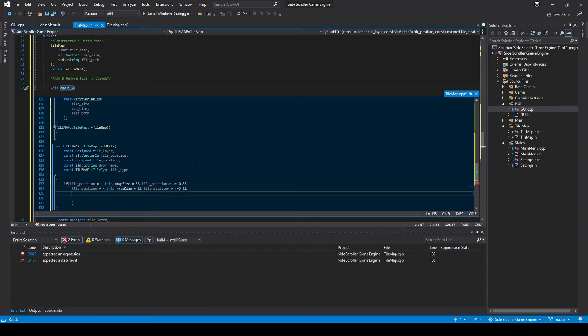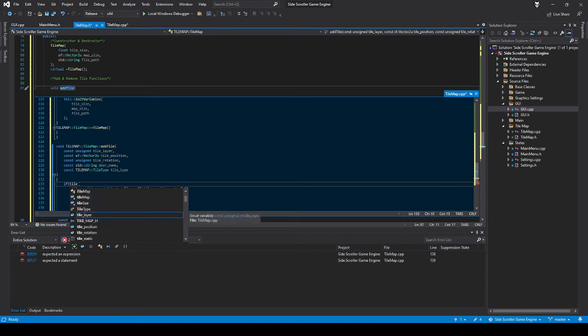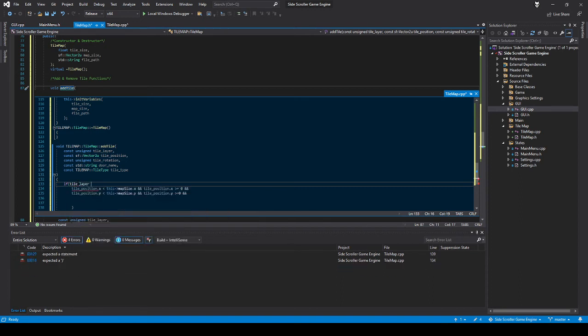Okay. All right, and then we have the tile layer. I'm going to do this first, just to keep it in order. As long as the tile layer is less than that of this tile layers, and the tile layer here is greater than or equal to 0, then that would be just fine.